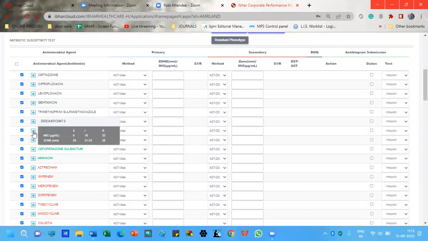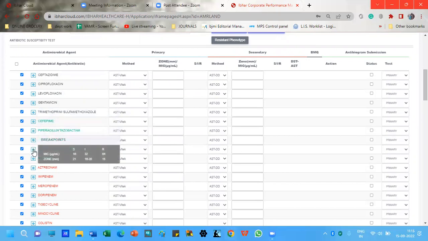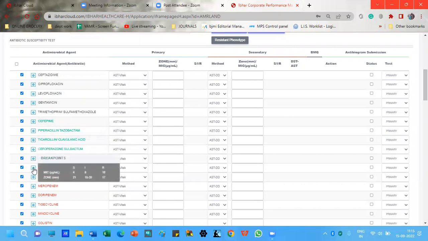These breakpoints will be used to subsequently interpret the MIC results. This is the primary report. The primary report is defaulted as AST Vitek, the Vitek based MIC. If you're doing manual entry, you have to type in the MICs in these places, like I've typed in 64.